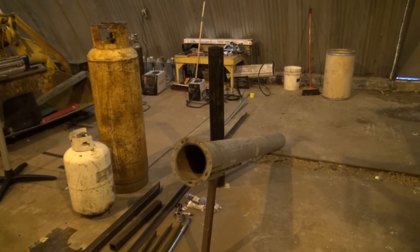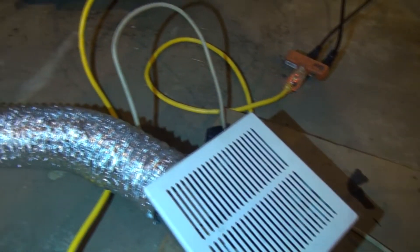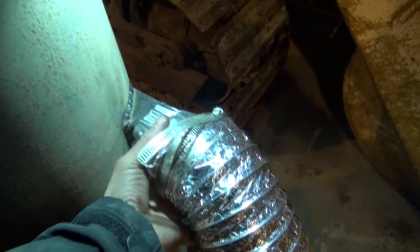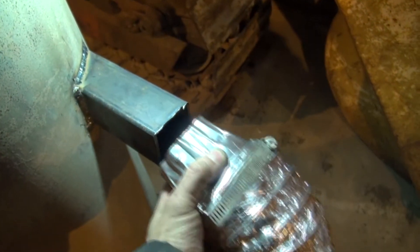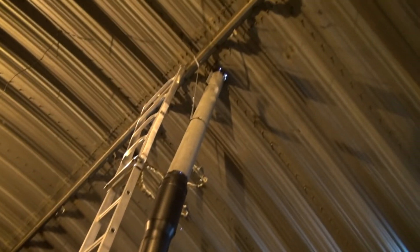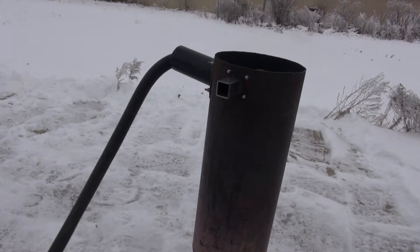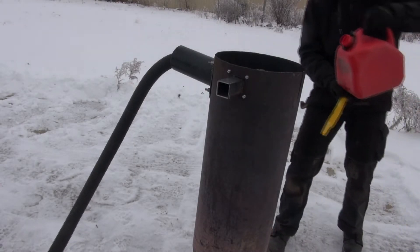We also used some five-inch steel pipe — I'm not entirely sure of the wall thickness but it's less than a quarter inch. Of course, a 70 CFM ceiling fan, some dryer duct hose so we're modular on where we can put the air in, and about 10 to 15 feet worth of stove pipe along with a couple of homemade adapters.